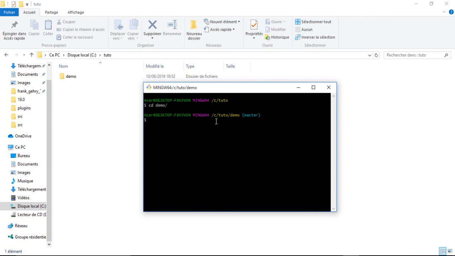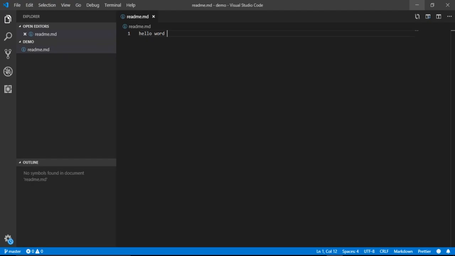It's initialized, so let's create a file with command line touch, and after that the name of the file, it's readme.md. Yeah, it's created. And to open it in some code editor, for me I choose VS Code. To open it with VS Code, we just use the short command code space and after that dot, and it will be opened in VS Code. We hit enter, and as we see it's opened in VS Code.